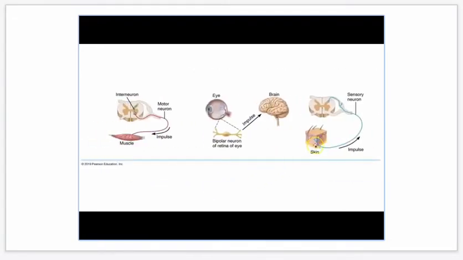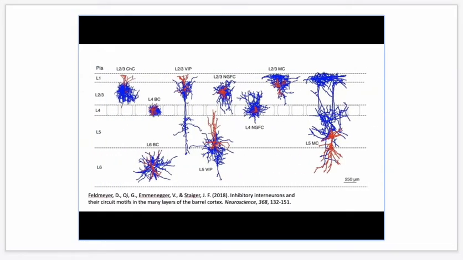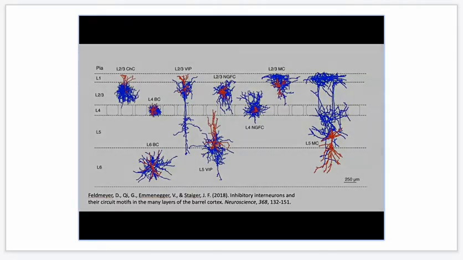So, trying to put this information together, unipolar neurons are typically sensory neurons bringing information into the CNS. Motor neurons are typically multipolar neurons bringing information from the CNS out to the body. It would be great if interneurons were bipolar. Unfortunately, that's not the case. Bipolar neurons are the most rare type of neuron in the body. They're found in special senses, like you can see here, a row of bipolar neurons in the retina. And interneurons don't look like these three structural categories. The interneurons are the most numerous, and they make the internal connections in the brain and spinal cord.